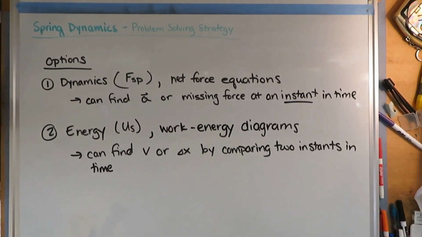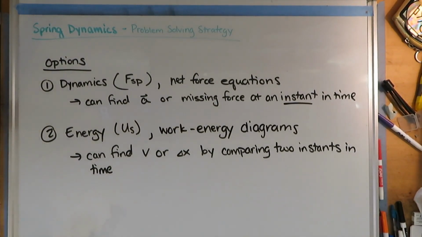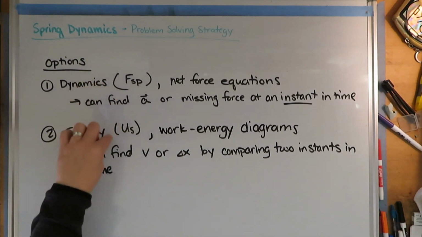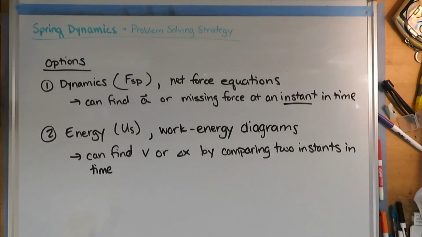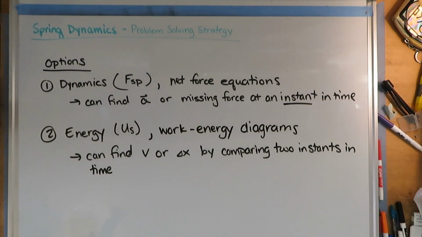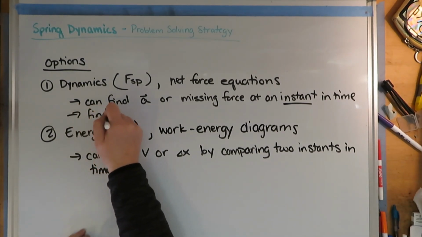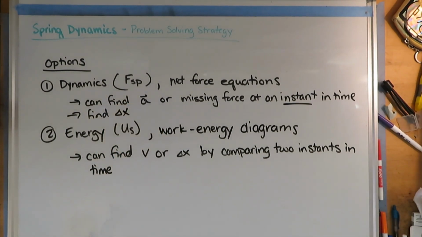So what are our options for solving problems then, based on those things we have to remember? We essentially have 2 new things that we've introduced: spring force and elastic potential energy. So generally the dynamics method would involve setting up net force equations. I can use dynamics to find an acceleration or a missing force at an instant in time. You can also find the displacement at an instant in time.